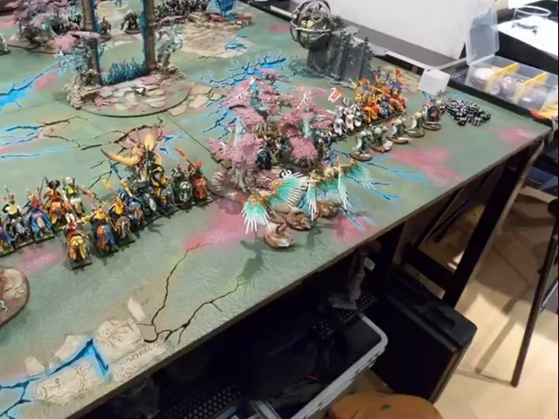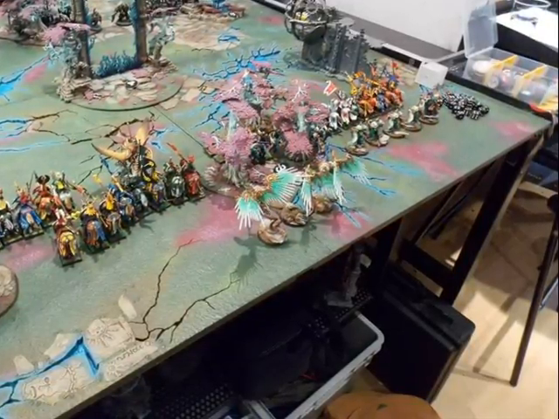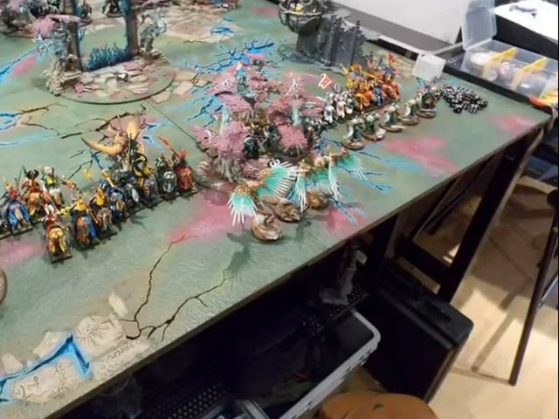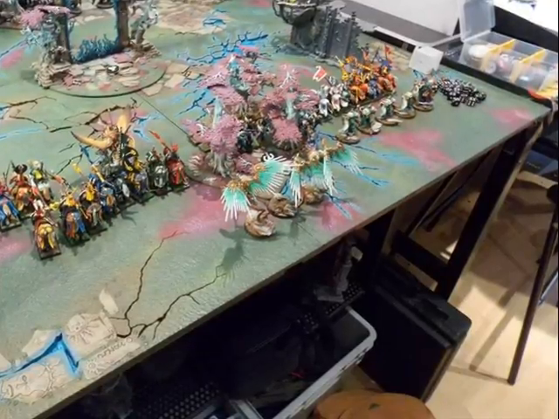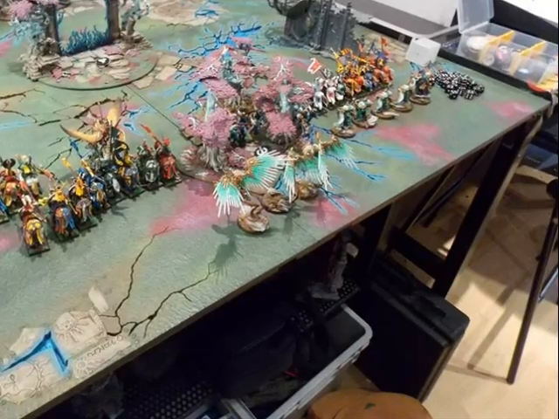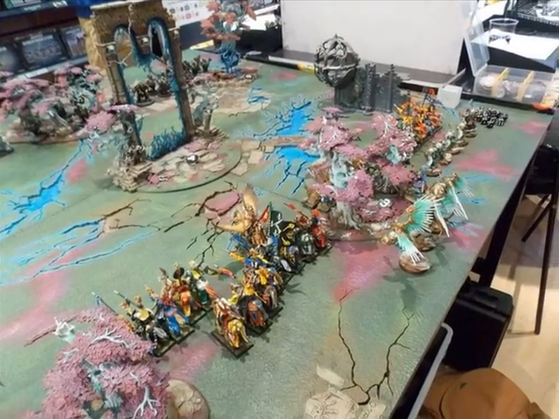But I will say that the table was very nice to play. It has the ambience of Girann, and here we have all these pinkish trees with all this nice board. I think it's a lovely board. So I really like the scenario and the table where we played today. Another picture of my deployment.